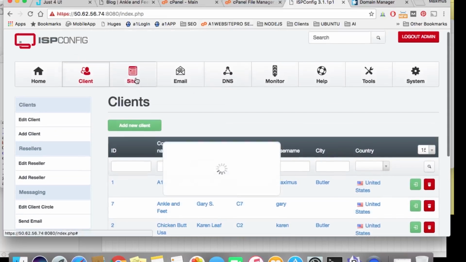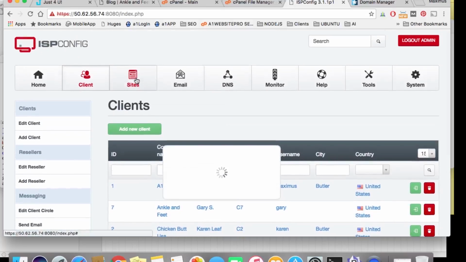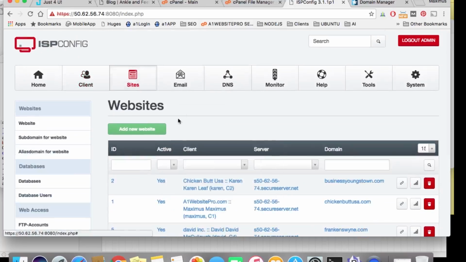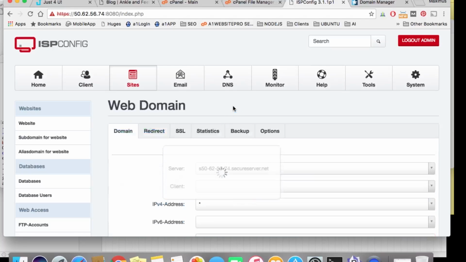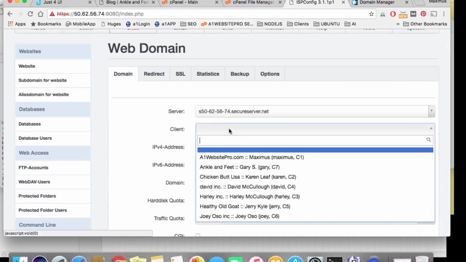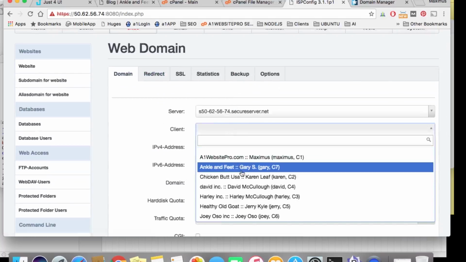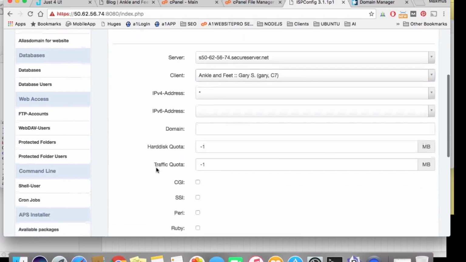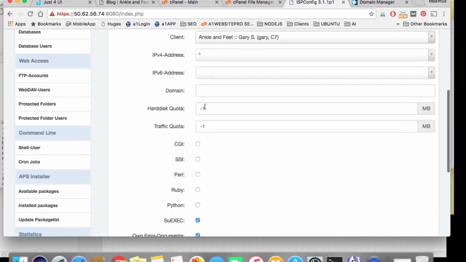So we'll go to our sites in Ispconfig, and we want to add a new website. We're going to select the client, Gary S, ankle and feet. We're going to give a hard disk quota of 100 megabytes. Traffic quota of 400 megabytes.